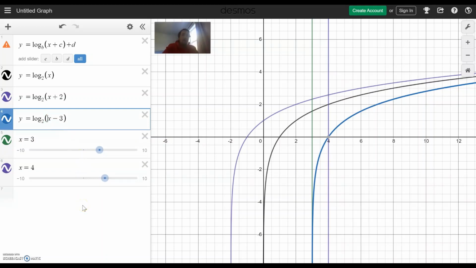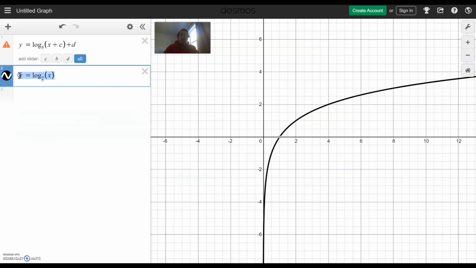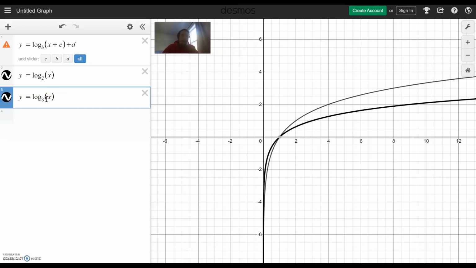We've seen it, we've moved it up and we moved it down. The last thing we want to chat about is what does that 2 do? And like parabolas, cubics, all other graphs, that A can make it skinnier or fatter as well. So let's change that to a 3, and we can see how that's changed a bit. It's now a bit steeper.